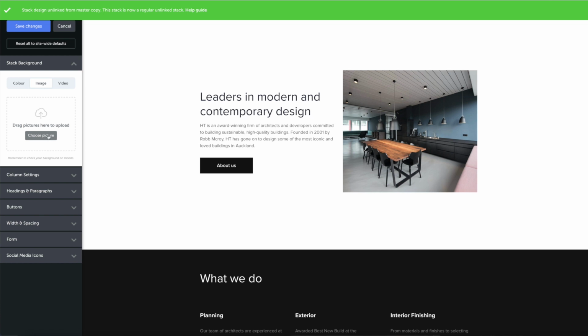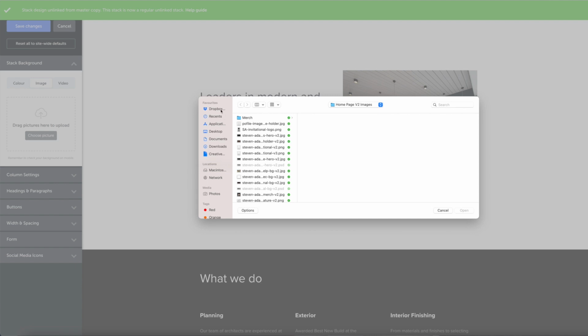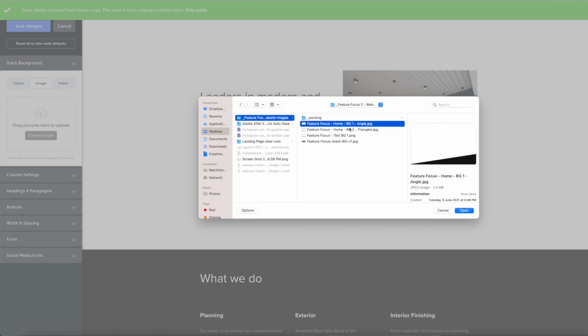So I'm going to add an image, and I'm going to choose a picture. And I'm going to go to my desktop. And it's all nicely ordered with good folders and good folder hierarchies. And good naming as well. It's important to name your files as well, because when you end up with a lot of files, you can get lost in what is what. Even old files, if you're not using them, dump them in a previous folder or delete them altogether. It's good to know what exactly you're using.